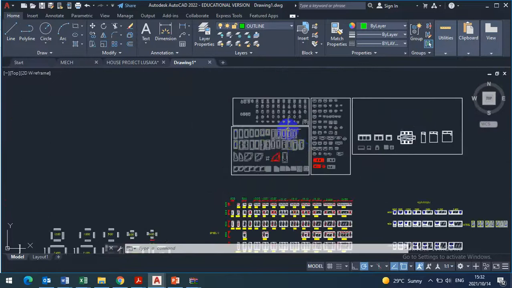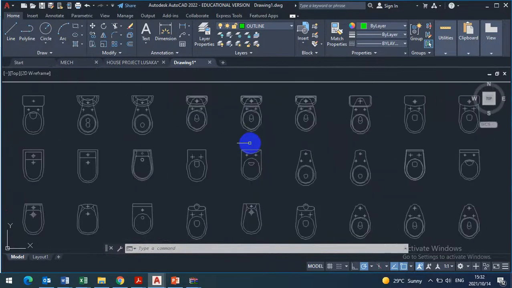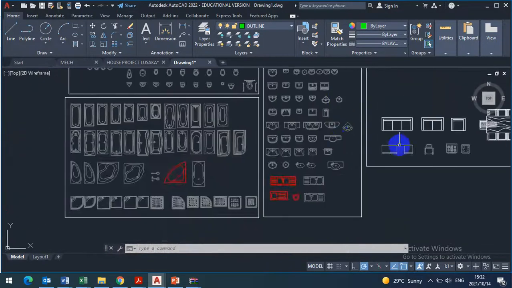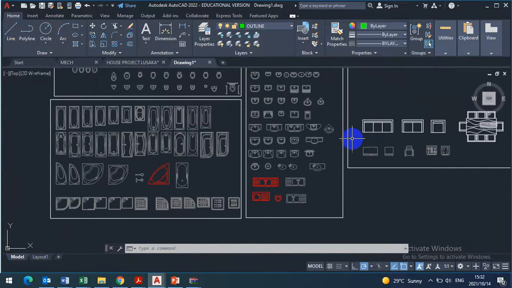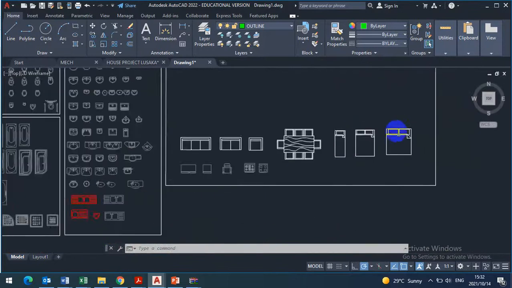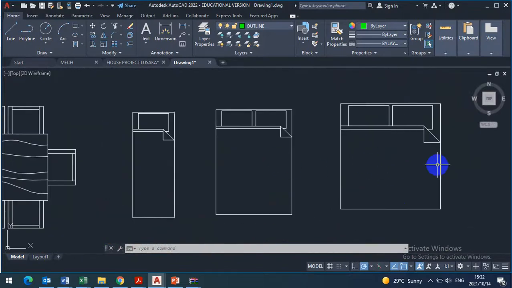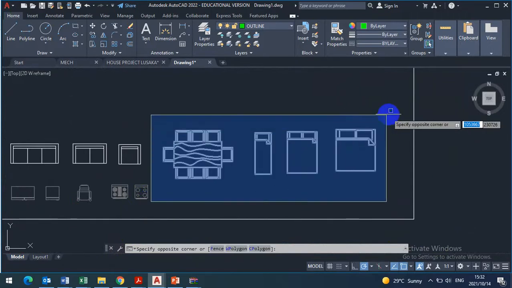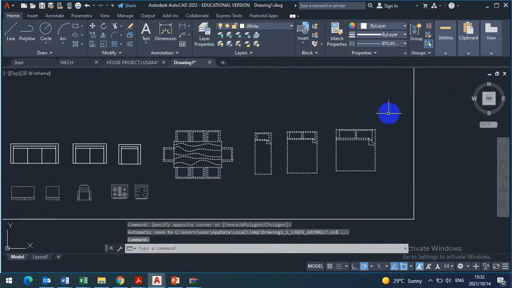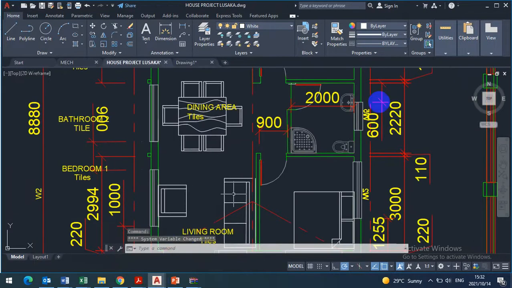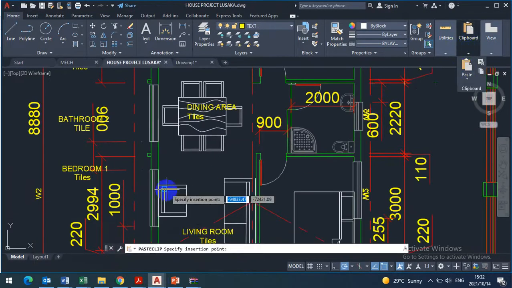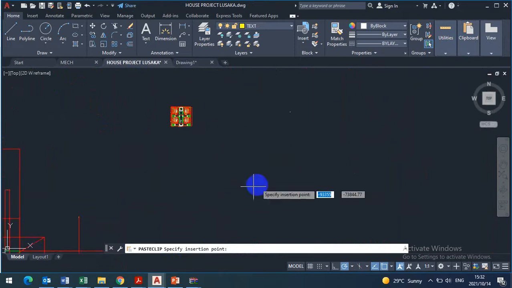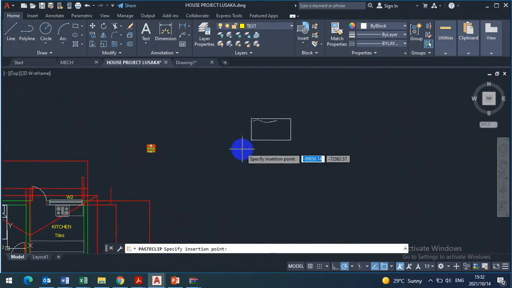These are the funny plumbing installations. Maybe you need a toilet. Whatever you need, a couch, you just select. If you need the bed, double bed, queen, single bed, all of this you can highlight. Control C, or you come to clipboard, copy, you go to the window you're working in, clipboard, paste, or Control V. Remember, these are on scale 1:1.